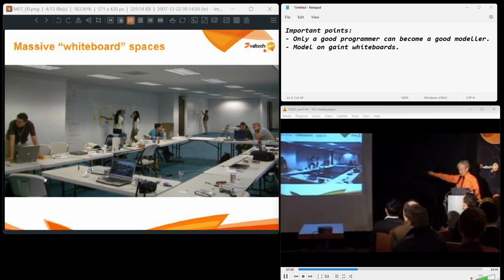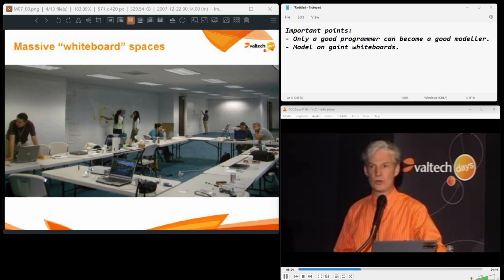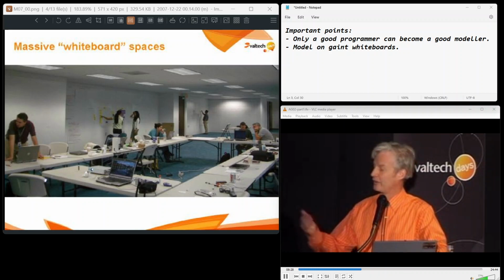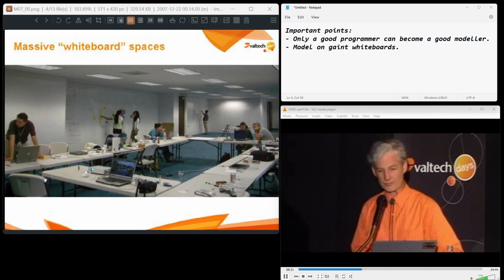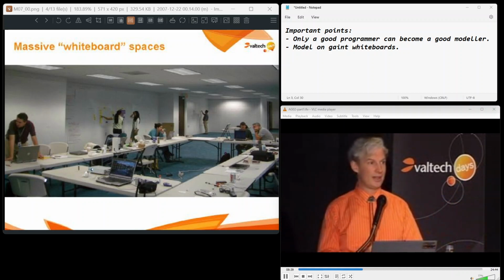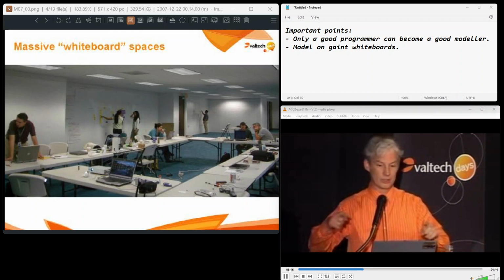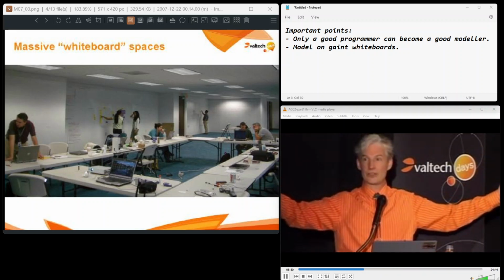This team went to an office supply store, and they got these 4 foot by 8 feet sheets of very cheap whiteboard material. I think it was $20 or about 17 euros per sheet, and then they've actually covered every square meter of the room with this whiteboard material. And they're holding a modeling day in which they're spending the whole day sketching UML diagrams at the whiteboard and collaborating and looking at each other's work. So one of the key ideas of modeling is to work in giant visual spaces. If you think about it, the natural human environment for drawing is not a little tiny computer screen. It's a giant visual space.